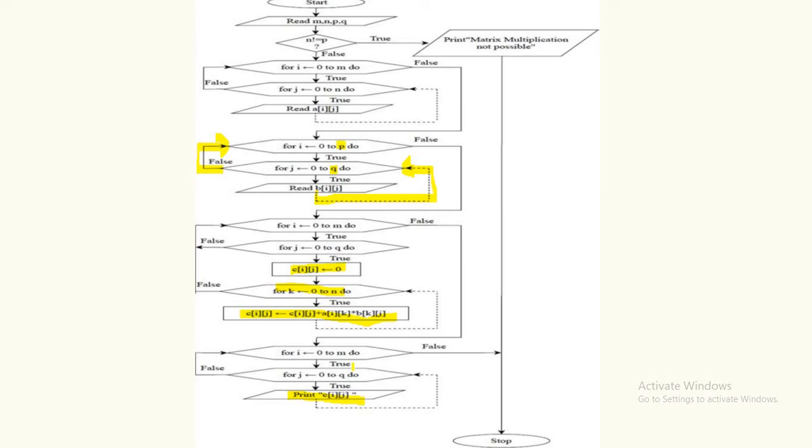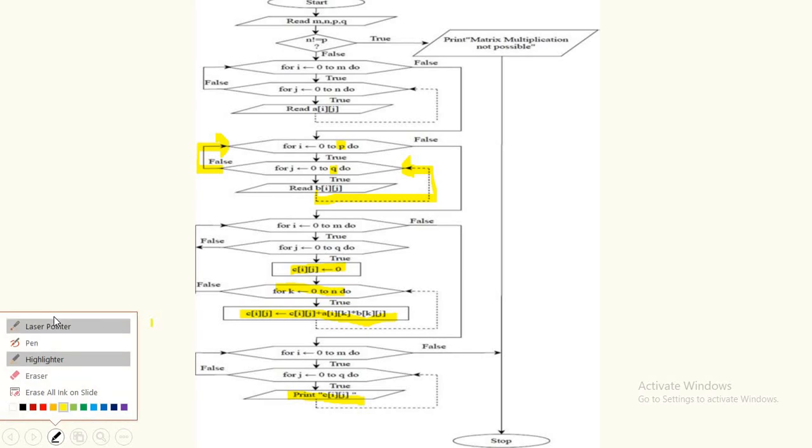First, we have to write the conditional statement, since we are using for loops, especially nested for loops, and these nested for loops will all the time have true and false conditions. Those true and false need to be connected to the specific location. And this is how we can implement the matrix multiplication.